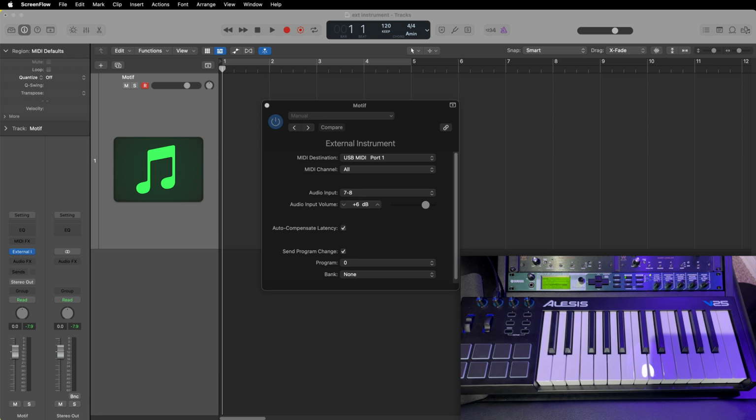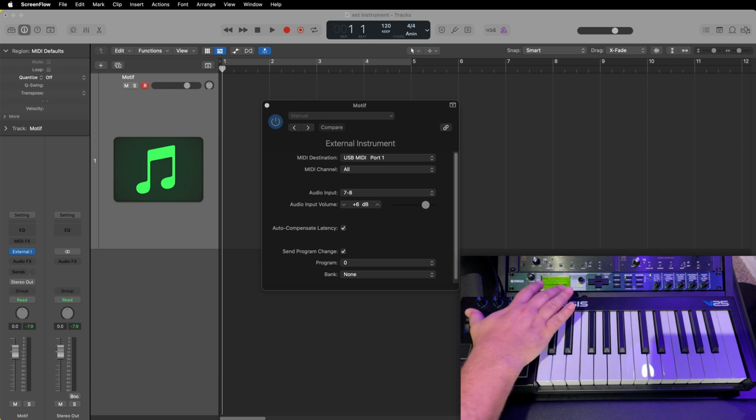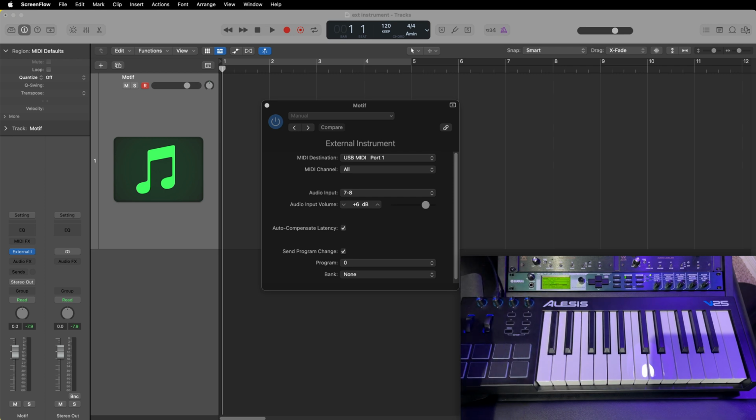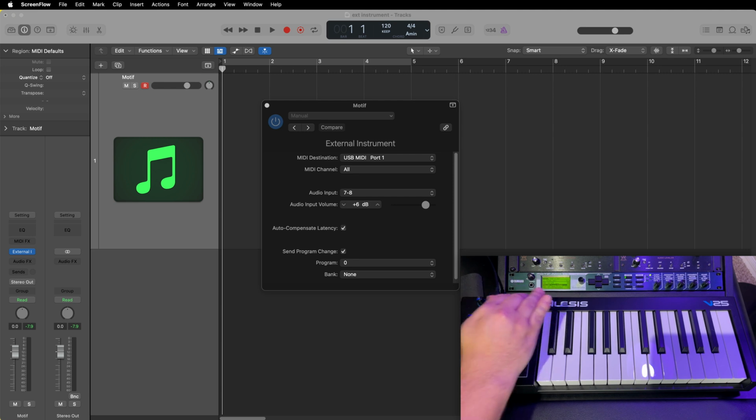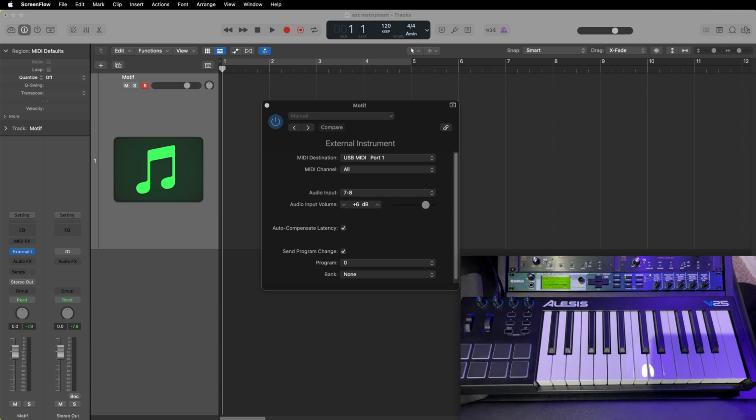I'm going to show you how to sample your hardware synths using the Auto Sampler in Logic Pro. This is really cool because it allows you to take any hardware synth patch on any hardware synth that has a MIDI input, and convert it into a sampler patch in Logic Pro so that you no longer have to load up and set up your hardware synth for that patch. So if there are a few patches on your hardware instruments that you use all the time and you want to store them in Logic in Sampler and not have to use your hardware anymore, this is really helpful for that.